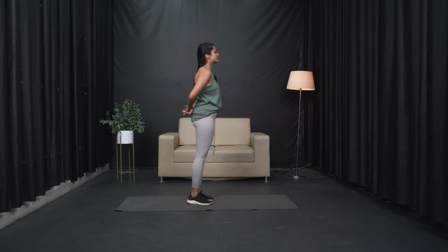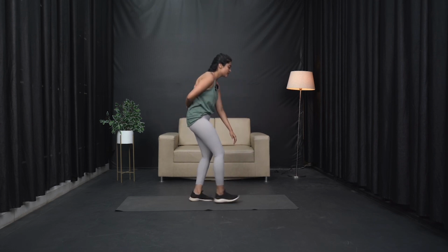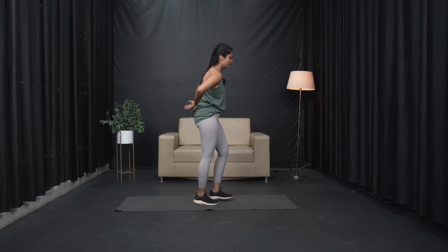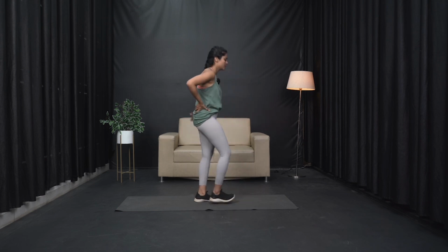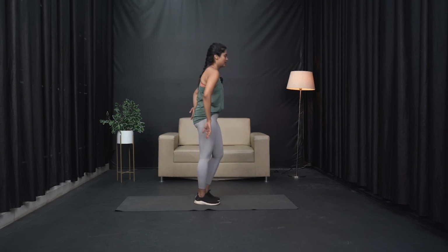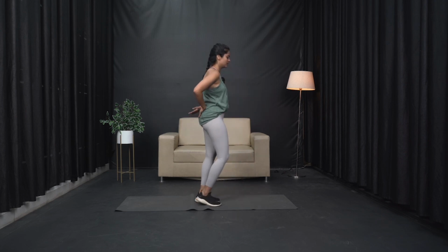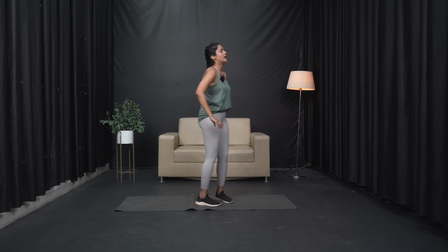1, yes, slow, 2, 3, 4, 5, 6, 7, 8, 9, 10. Relax, breathe out, go for it. Breathe out, relax.